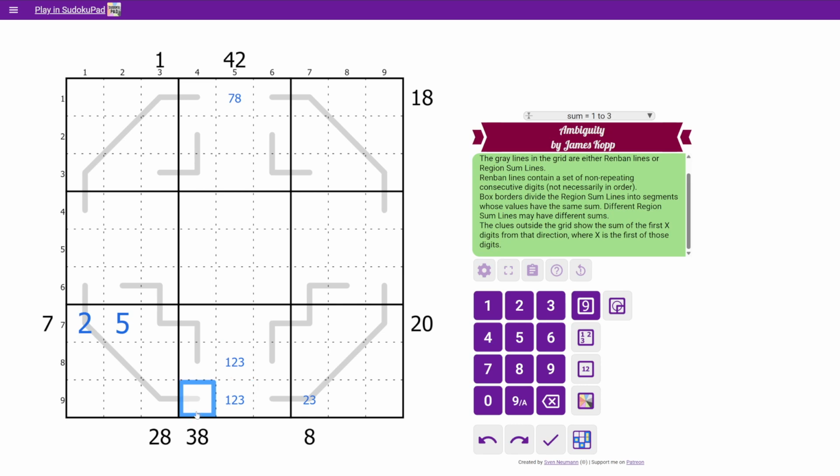And I think I can do pretty much the same with this. Or can I make 38 with 6? It would be 7 left over. So I guess this could be 1, 2, 4. I guess that could be 1, 2, 4, and this could be 6, maybe. We'll say 6, 7, 8, 9.